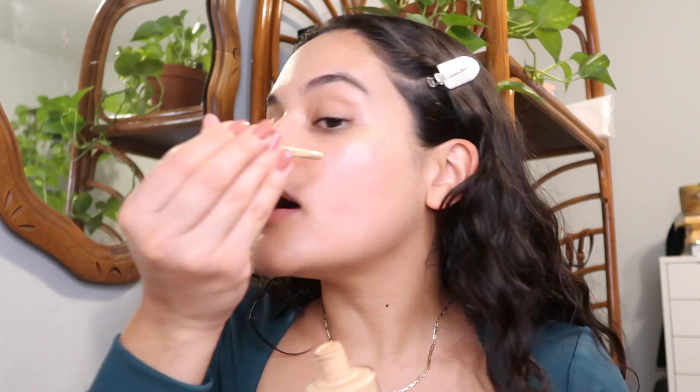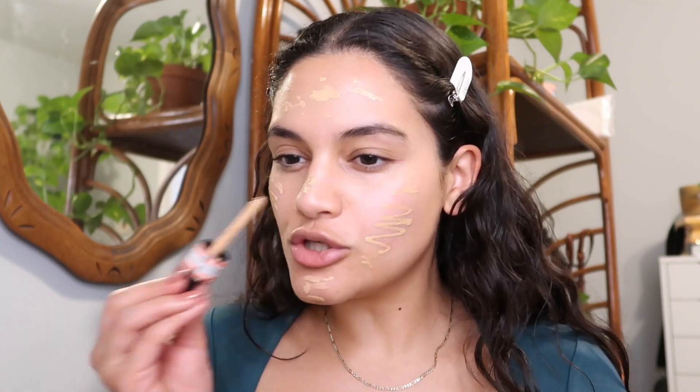I'm going in now with the ELF Halo Glow, and I love the ELF Halo Glow underneath my makeup. For my foundation I wore the Katrice HD Liquid Coverage Foundation — this is mattifying, water and sweat proof, and it's made with niacinamide. I wear the shade 35 Natural Beige. In some lighting it looked a little bit deep, but not too much.